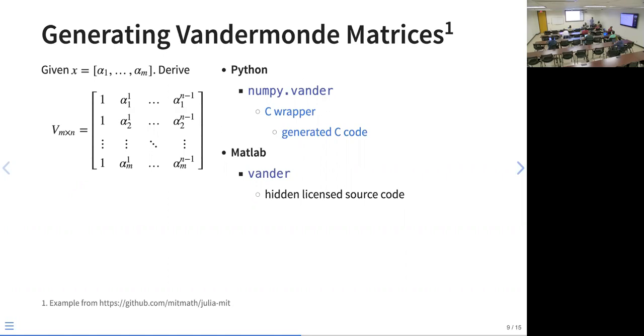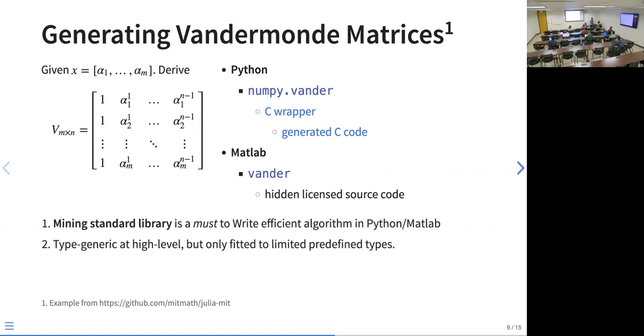So these are two high level language disadvantages when you implement some algorithm you want to do. You will get slow eventually. Writing in a high level language is basically just mining the standard library. Try the old libraries you have found on the website with a certain algorithm implemented and use those package APIs. Just call those APIs to get the answer. But when trying to write a certain algorithm for making this matrix, you may need to write a prototype, then go back to C to get the performance. So from the first time you need to write in a high level language, and if you want performance, you need to write in a low level language like C or Fortran.